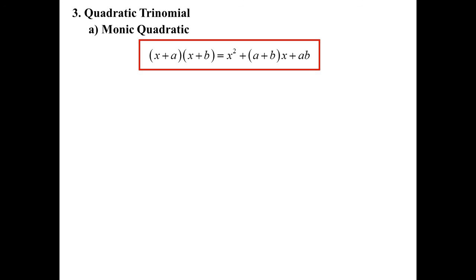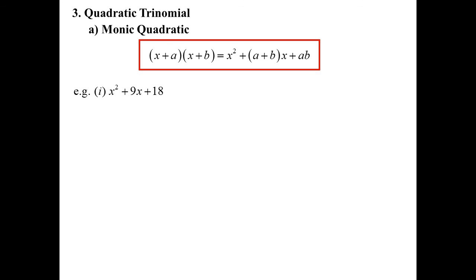And if you think about it, (x + a)(x + b), if I was to expand that out, I would get x squared plus (a + b) lots of x plus ab. That is why we always say what multiplies together to give the last number, what adds together to give the middle number. That's the key to finding these.